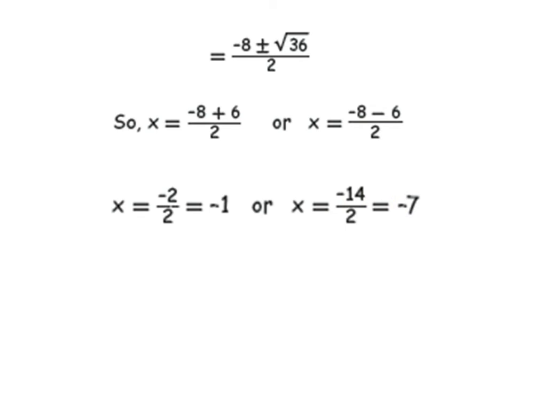Therefore, our answer to the quadratic equation that we were given is negative 1 or negative 7. That means that if we plug in negative 1 or negative 7, we can't do them both at the same time, but if we plug them into the equation we were given, the equation will be a true statement. So we have 2 answers here. Quite a bit of work. Quadratic formula, not easy to remember, but as we work with it more, it will become a little bit easier to remember, and the work becomes a little bit easier as well.